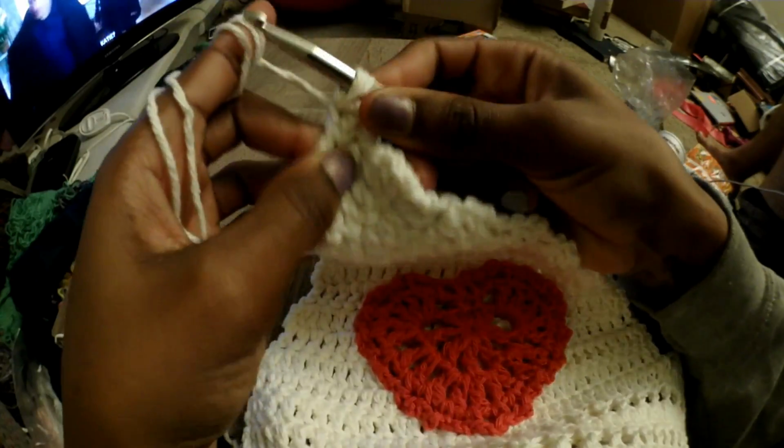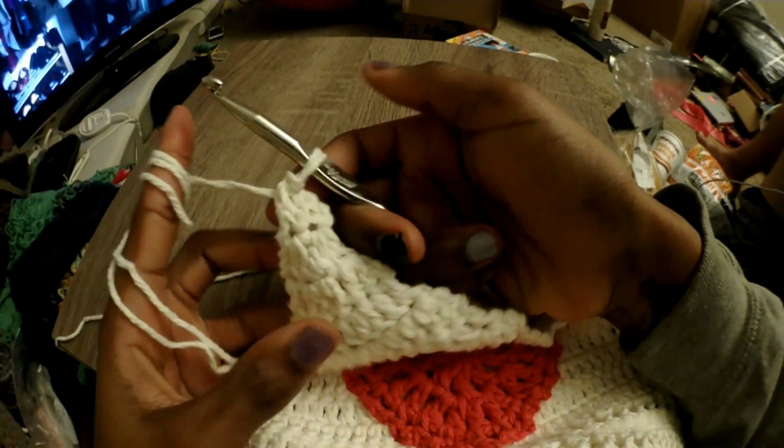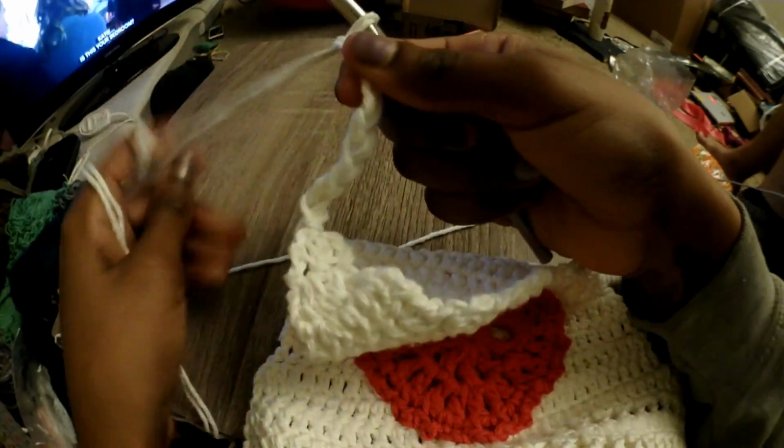I'm going to make a lot of different types of crochet videos. One that I'm working on right now is a kind of mystery crochet along. I'm going to be showing you guys how to do different mandala and square designs, and won't show the finished product until the end of the video, so you'll just have to trust me. I like it because it's like putting together a puzzle, and you never know what it's going to look like, and everybody's will look different because you'll be using your own yarn. You can use whatever yarn you want, different colors and stuff like that. I just think it'll be a fun kind of thing.